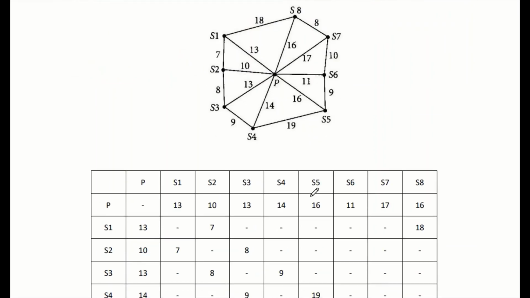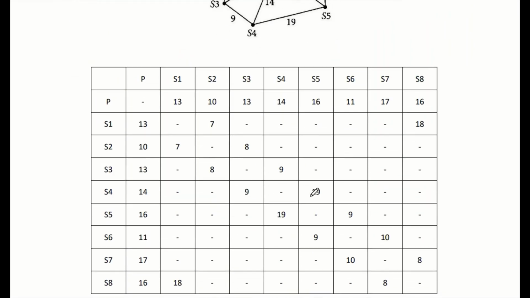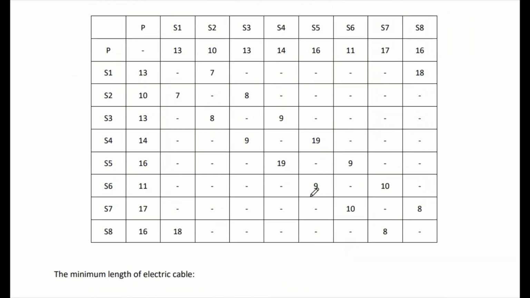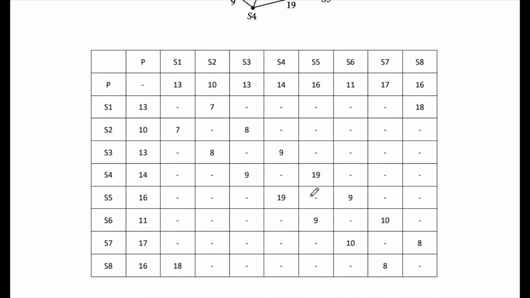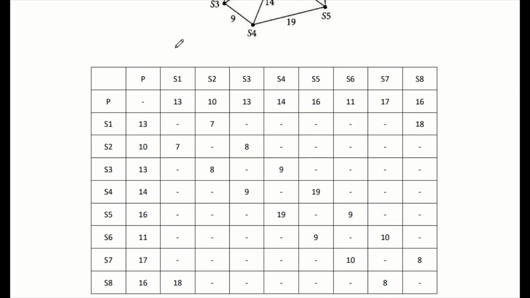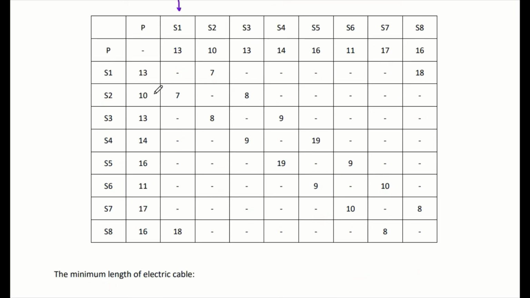All right, so now same thing. Let's look at the distance table and understand from that. You can pick anywhere you want to start off. So in this case, maybe we start from S1. Any place, even P, also can, just try to play around. If you choose a different one, the sequence in which you pick the vertices will be different, but at the end your solution will still be the same.